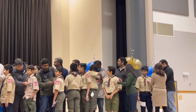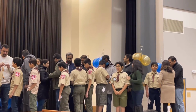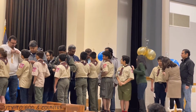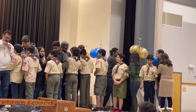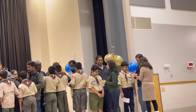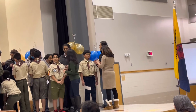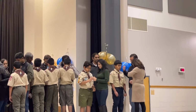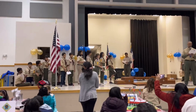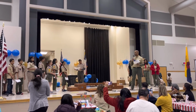So the Arrow of Light pin is a parent pin. Scouts would pin it. Romina, this one is the foundation of scouting. Its 12 points guide the scout throughout his or her life. The scout law is here. It's the bridge to their future.